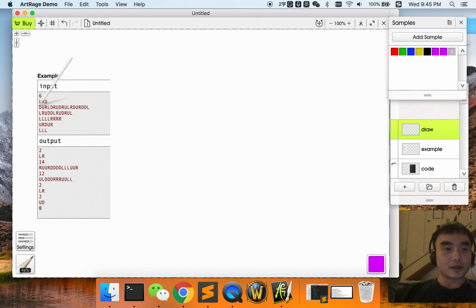So the string here says the directions that the robot can move, right? So this means it goes down, goes up, goes right, goes left, right? Like this.